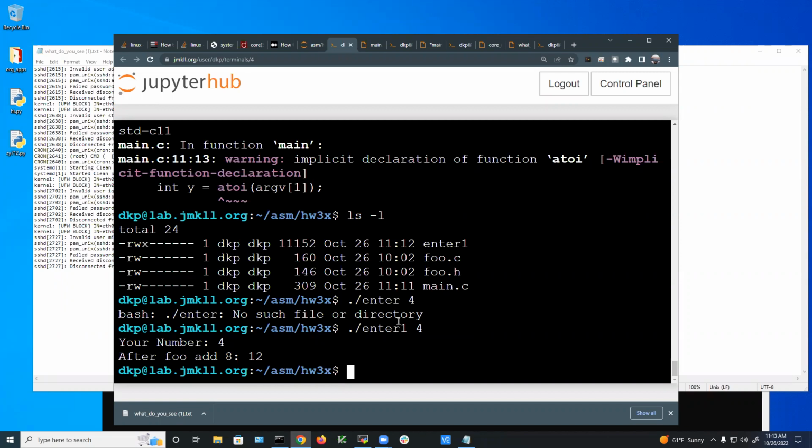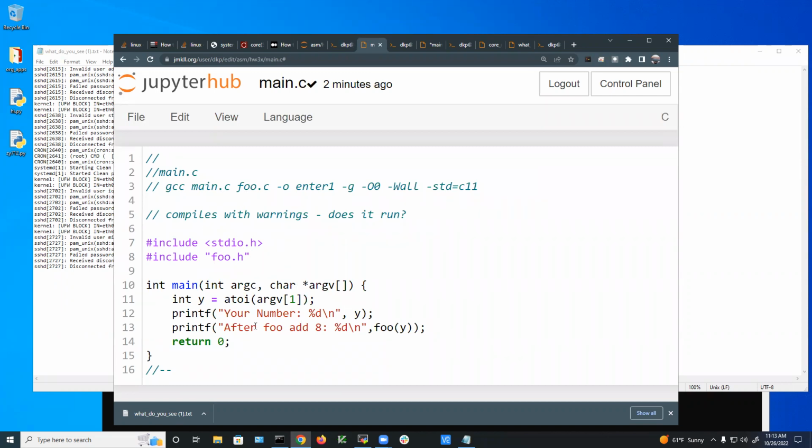So we have a warning. What do we need to do to fix that? Well, in our case, I'm going to make it easy for you. It's saying, wait a minute, we're calling this as a built-in, but it's not in either stdio or in foo.h. And what did some of you find when you started looking up how to use stdio in standard C? There's an additional library we need to load to remove those warnings and make things work.